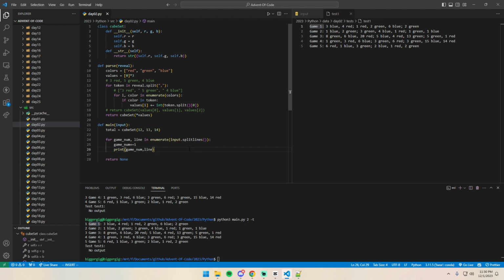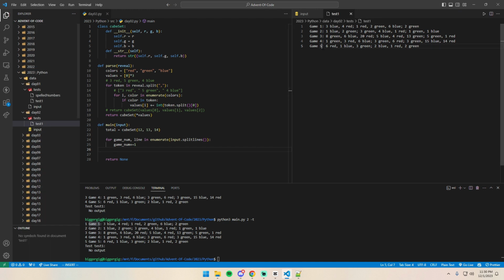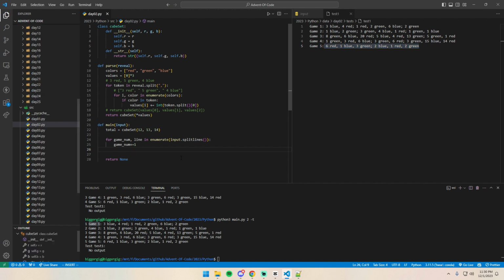So now to actually parse out each of the individual reveals, what we can do is this. First, we're going to do our left hand, or we're basically going to split this on this little colon here because there's only one in each line. And since for each line we know there's always going to be one and there's two things on the left, one on the right, we can just do something like this.